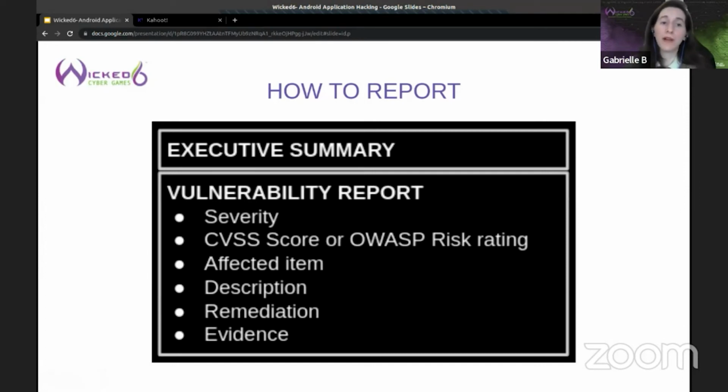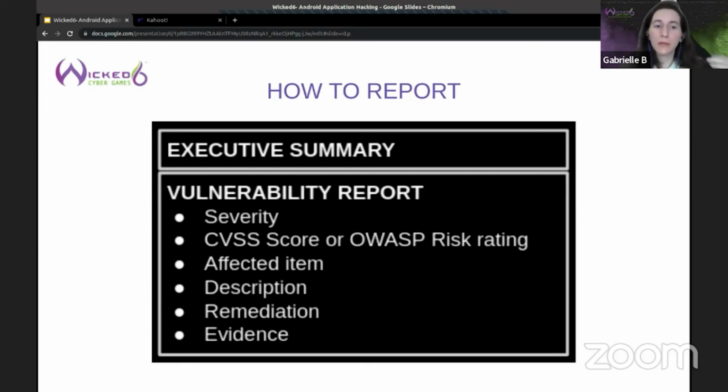So now that we have seen the process with examples of vulnerabilities, I'm going to explain how to report them. Here on the screen is the usual structure of any pen test report. So you have the executive summary. It's the part that is addressed to the executives of the company, and they will have to read the report. So it needs to be high-level explanations with no technical details, and it contains a global posture that explains why the findings and attack combination could impact the company.